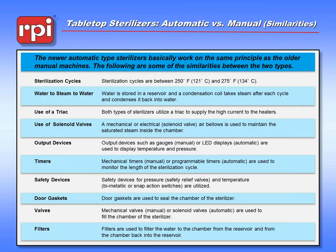Moving along, we're talking about the similarities between automatic sterilizers and the manual machines. They all use water, have specific cycles, use some valves, have output devices and timers, and every one of these machines has a safety device. We have to have a way to seal the doors, so we have a door gasket, valves, and various filters. When we step away from a manual machine to an automatic machine, we're taking the responsibility of moving the cycle forward away from the technicians so that they can set the machine and not have to worry about coming back — when they return, the machine will be finished.